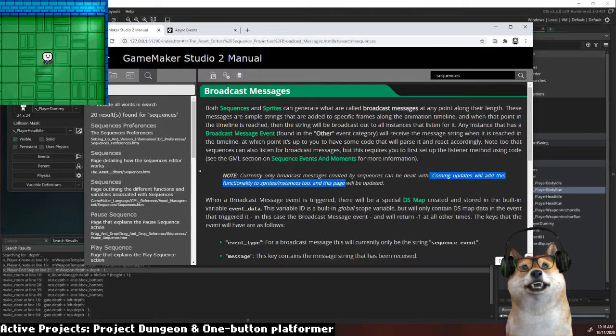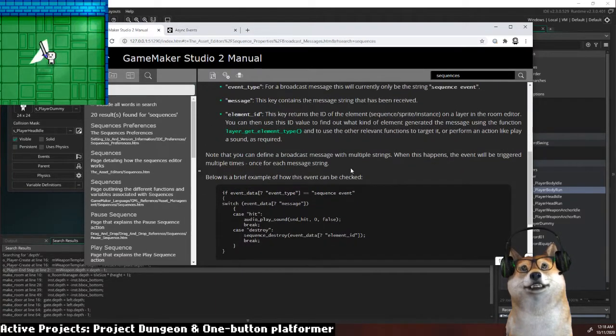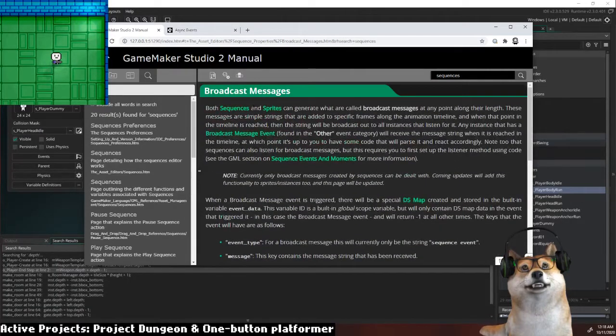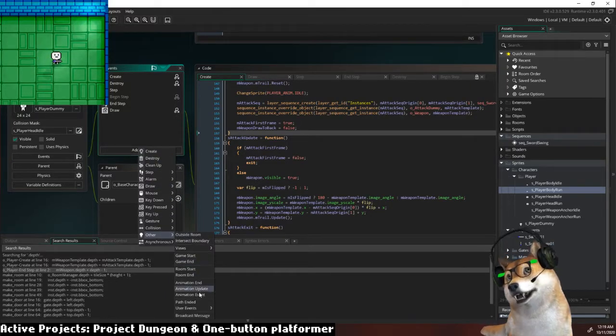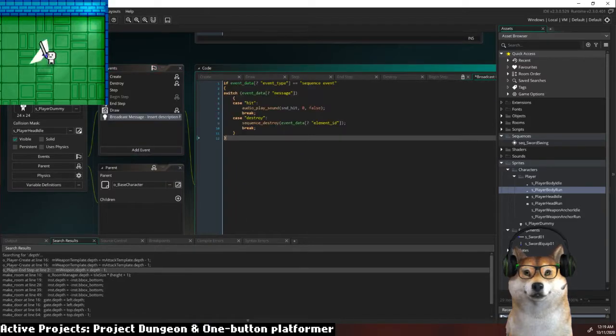Coming updates will add this functionality to sprites and instances too. Aha. Broadcast message event. Other broadcast message event, where? There we go. Last one. Yes.